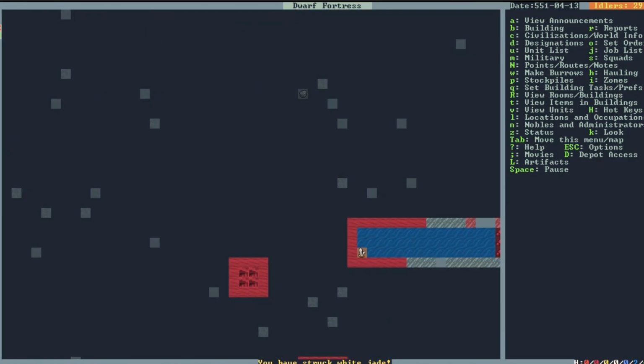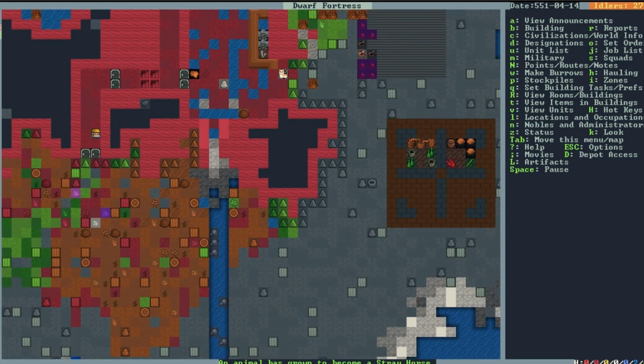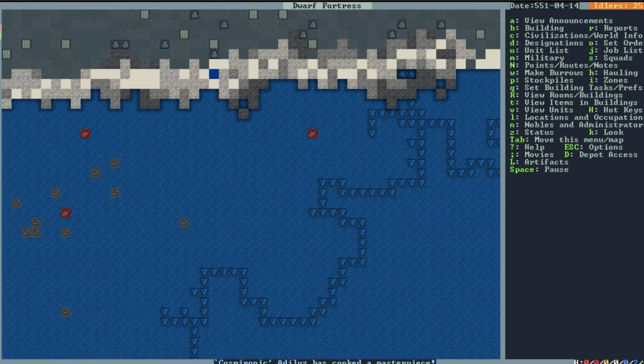Next time, I think we're going to start work. Well, I should probably expand the fortress more, but I don't want to. So we're going to start work on the first main attraction of our beach resort. I think we're going to build some kind of large tavern. And that will be next time in Dwarf Fortress.